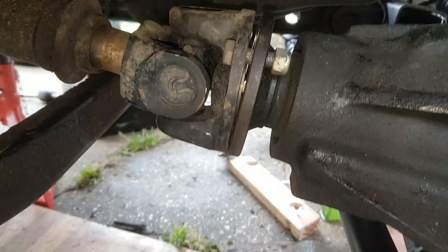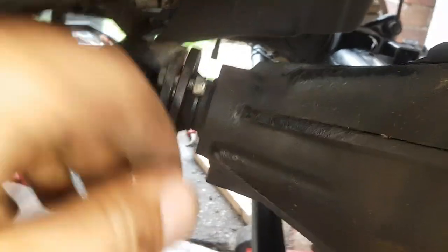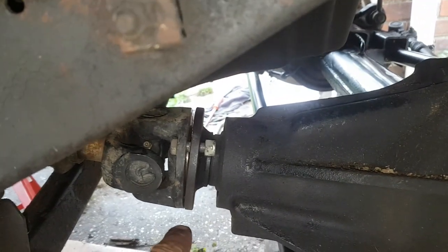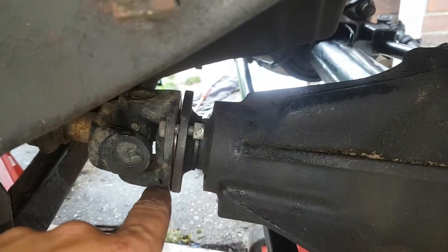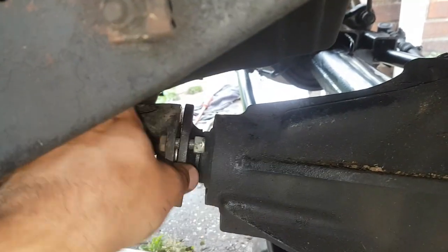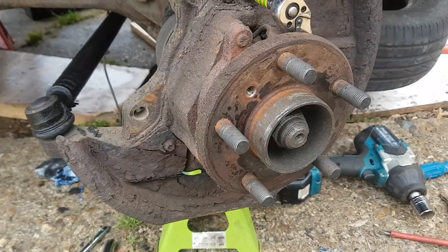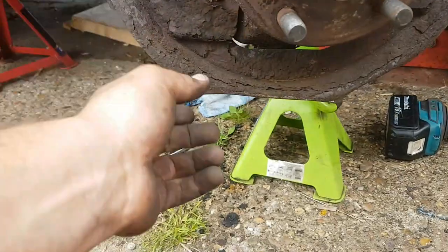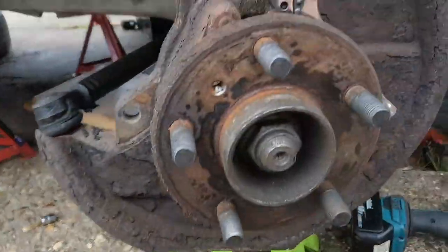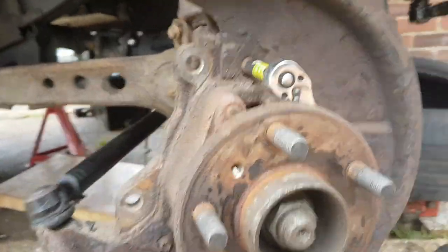Now I'm at the point where I've just got to bolt the prop on. Luckily this axle was bolted from the donor vehicle — I picked it up a couple of hours after and brought it here, and yesterday I basically installed it. So today I'm just finishing up and it's actually not that much cleaning needed, which is nice and handy. Then I'll have drive. On the other side I'm going to get this old dust shield off — which is destroyed and rotten as you can see — put my clean one on, brush up and clean this area, then reverse what I've done on the other side and this side will be done.